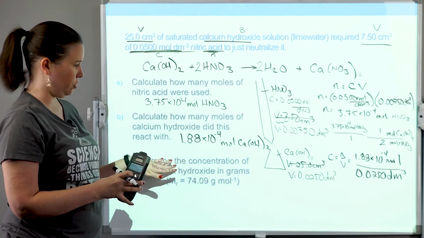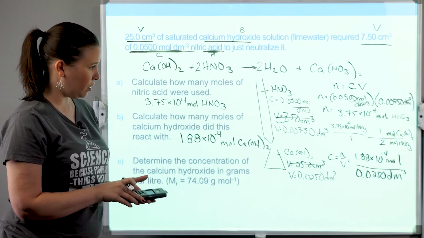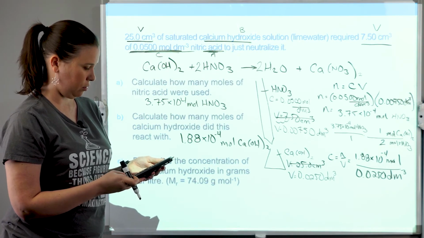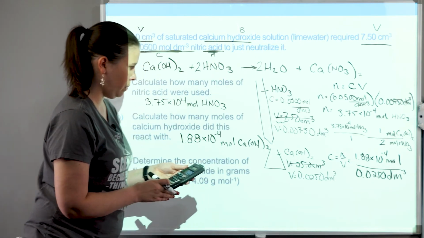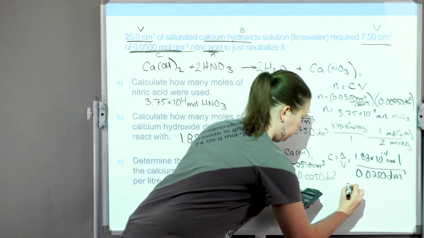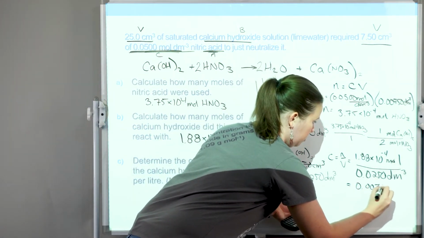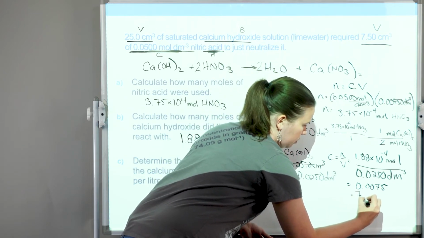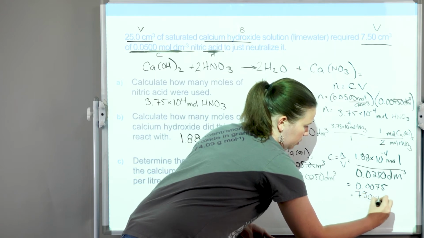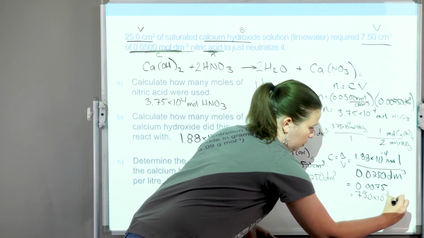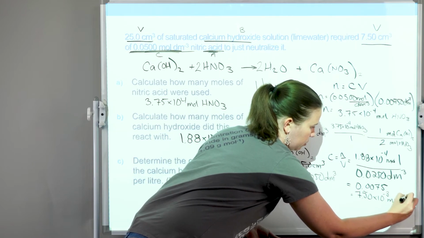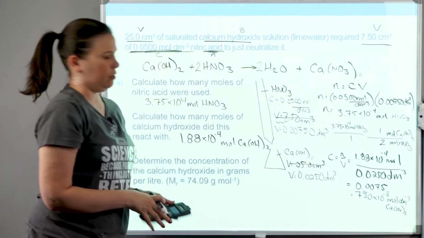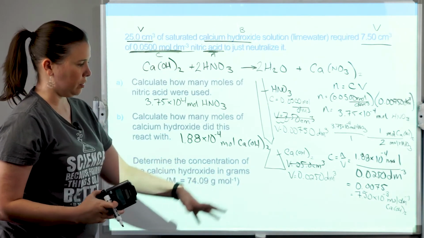Now I've got 0.0001875, the long unrounded version in the calculator. It's fine to keep it that way. Then I'm going to hit divided by 0.0250. Not that you had to type the last 0. Now what the calculator says is 0.0075. But because we want 3 significant figures in scientific notation, I'm going to use 7.50 times 10 to the negative third moles per decimeter cubed of the calcium hydroxide. On the last question, because it didn't specify units, that would be our final answer.